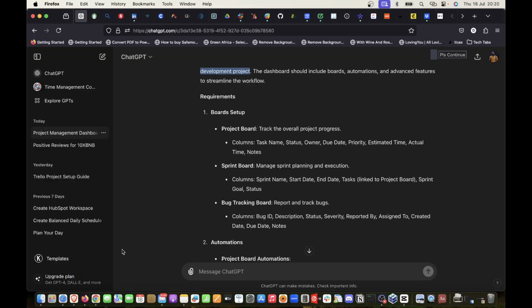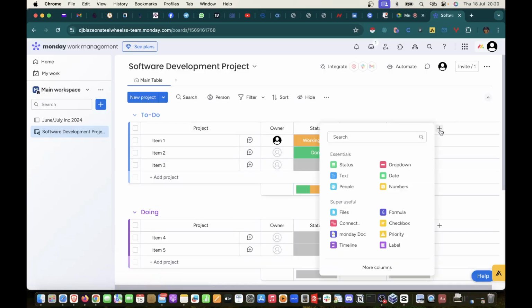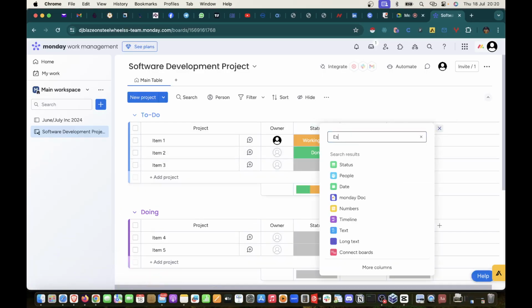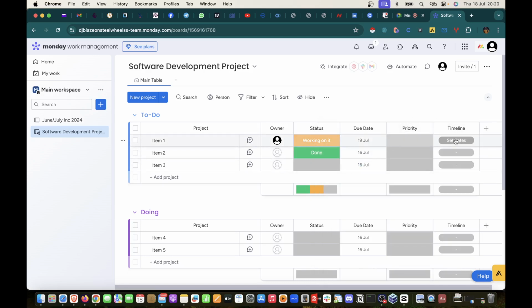Then it said estimated time. Let's see. Timeline. Estimated time, let's call it the same thing as timeline. I think time tracking, timeline. Okay, estimated time.